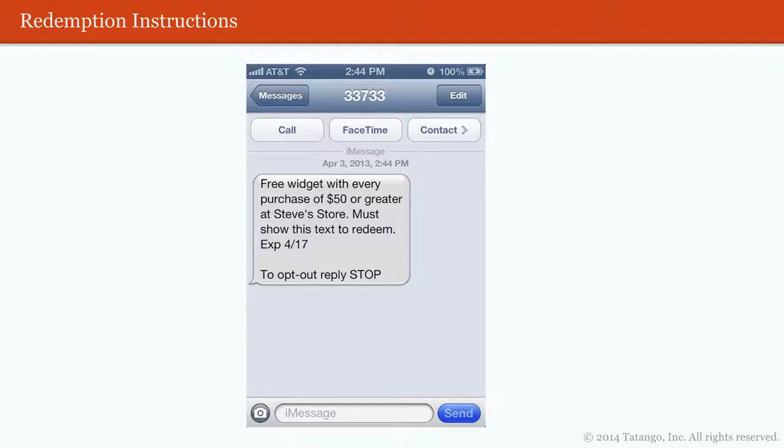You have to instruct the customer what to do to redeem the promotion. That's critical. This one must show this text to redeem. Oh, I show this text message. Okay, great. You can even go in text, must show text in store to cashier to redeem. If you have the space, do it, because customers will be very, very confused if you do not really walk them through the steps of redemption. If you have a website there, say click here to redeem. If you have a phone number, don't just put the phone number, say call this phone number and ask them about this deal. Make it very clear on how to redeem a promotion.